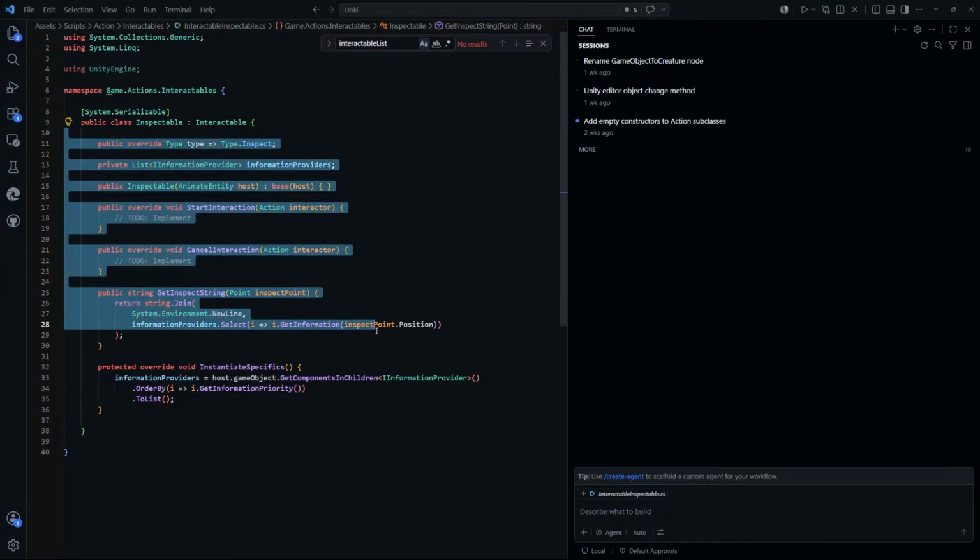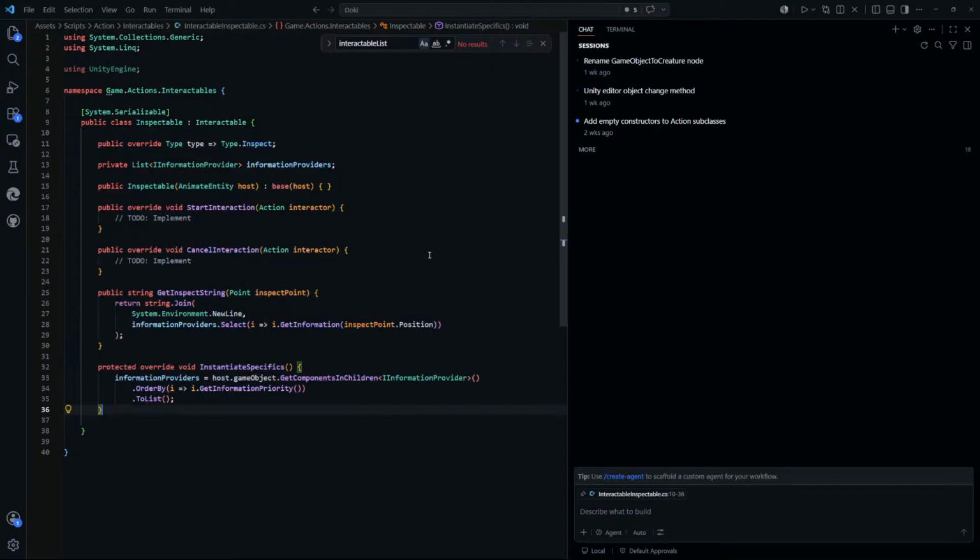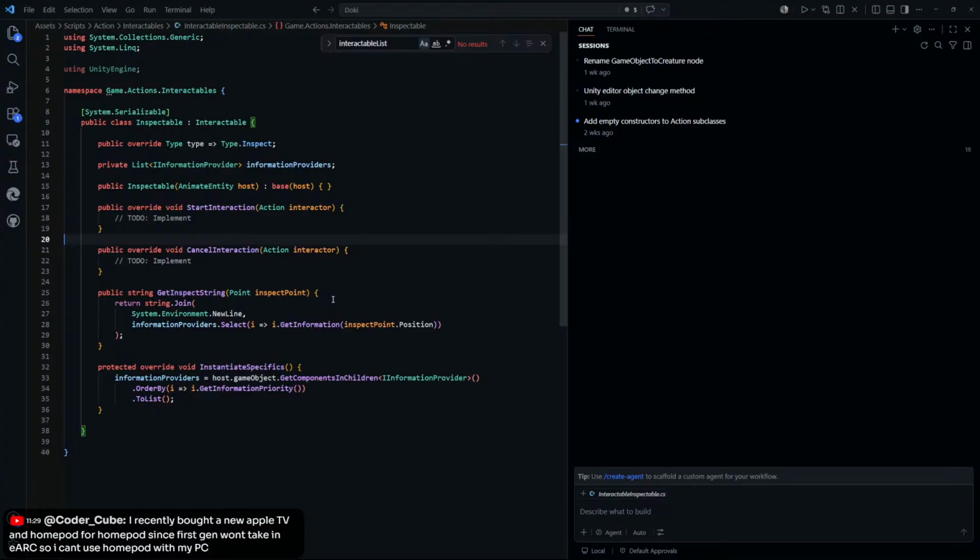We don't have any extra setup here yet. I wonder if it's time to move away from this information provider and go with the new Unity UI now as well.